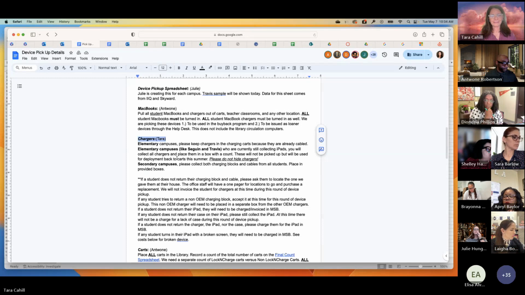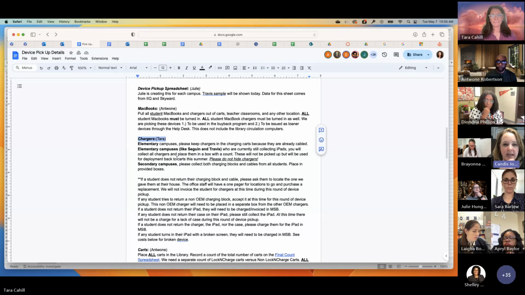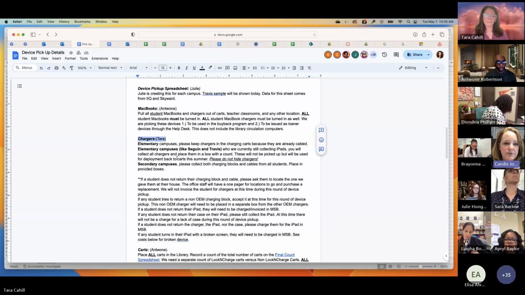I have a question. We use the MacBook laptops for TechSmart. It's a coding program that STEAM purchases for us each year. Are we packing them up? Yes. Are these Windows laptops or are these MacBooks? They're MacBooks. Okay. Yes, TechSmart has to use that. Do you know how many you've been using? We need the same amount for next year to make the program work. We use about 30.